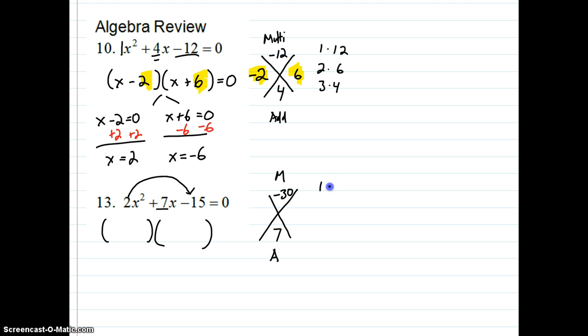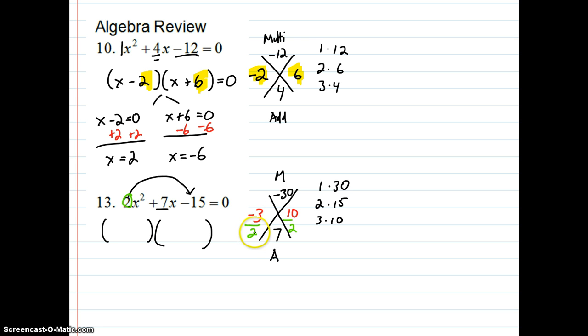If you don't know, you just start writing the factors. And then it would repeat 15 and 2. And so you can see that 3 and 10 can make 7. Now one of them is going to have to be negative, and we want a positive 7 when we add, so we'll make it negative 3. Now this one has an extra step because this number in front was not a 1. And so what we do is we take that 2 now and we put it underneath like a fraction, and then we're going to treat it like a fraction and reduce it.